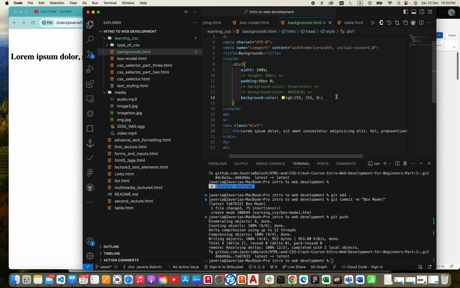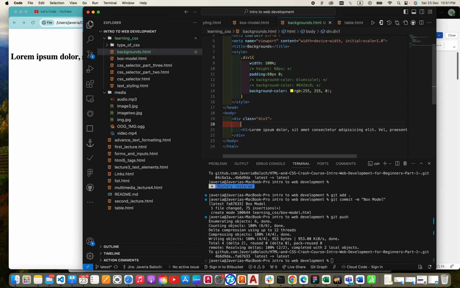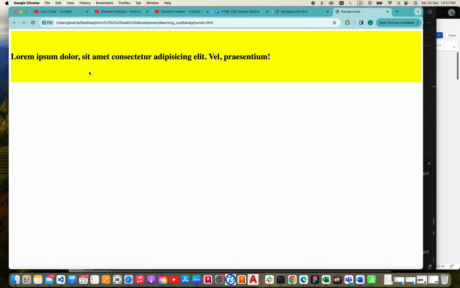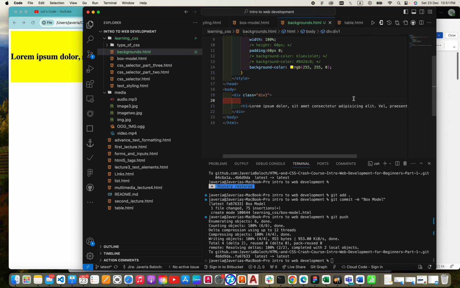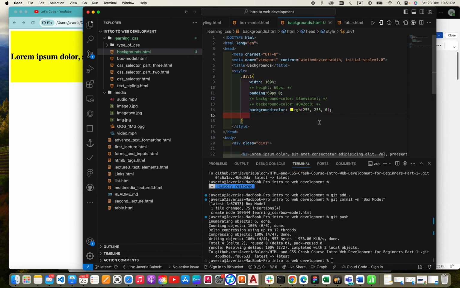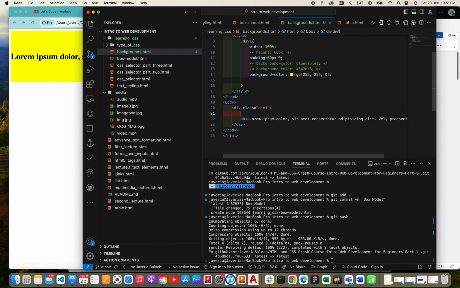And then I'm going to show you something very important, that's called the background image. So here what I'm going to do, first I'm going to refresh it. So we have the background. Now I'm going to define a div inside it, not there, inside it.